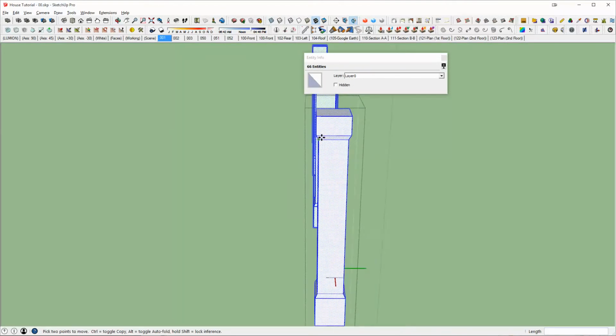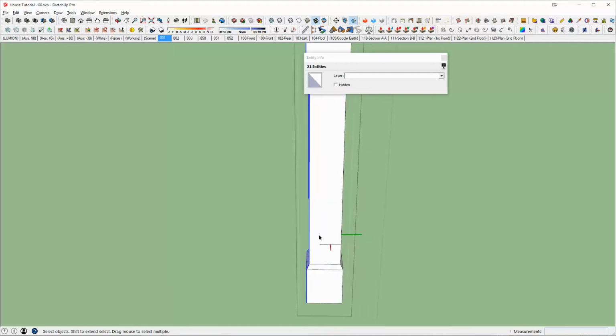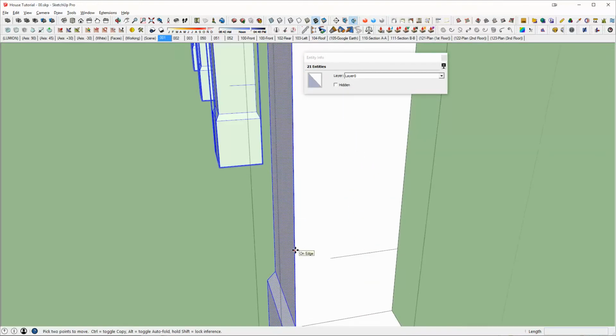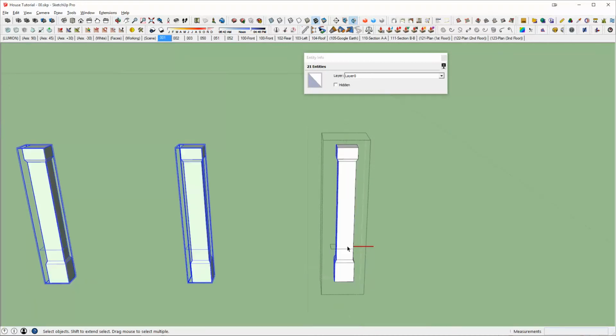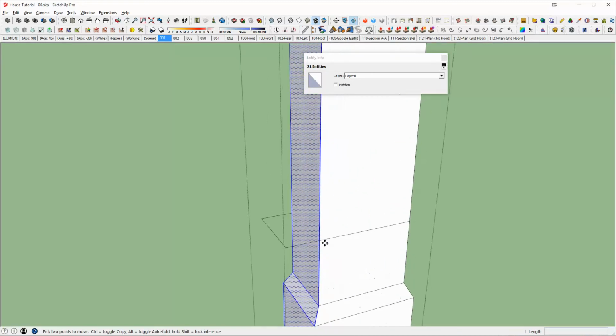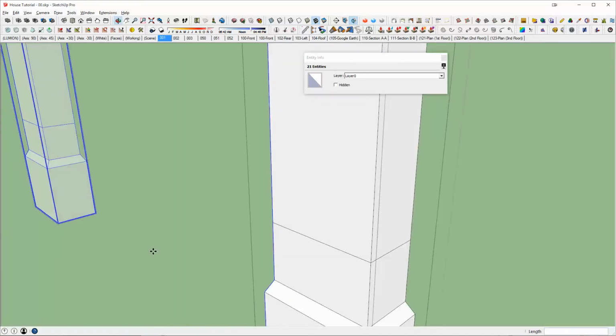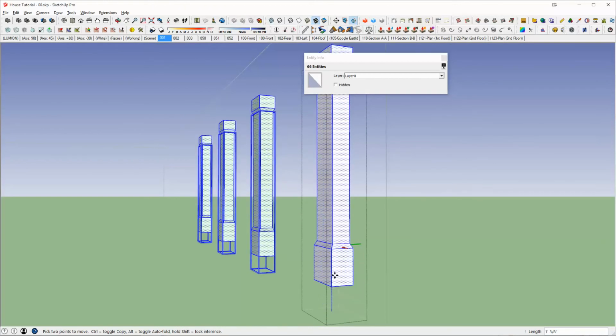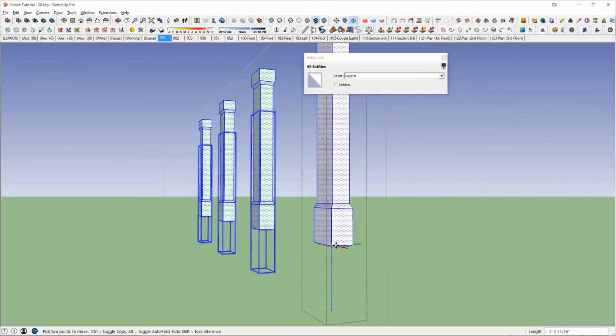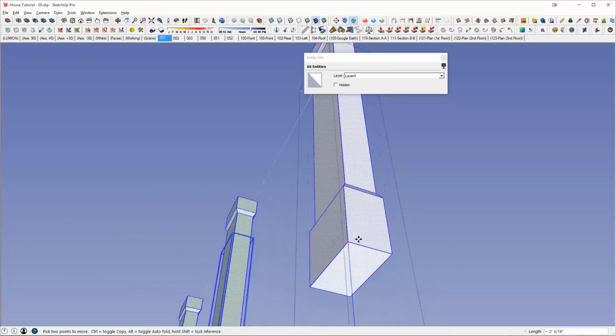And this time we could have done the same process of copying what the profile was, but I know it's the same thing, and I'm going to show you a different way of how you can stretch things. So you just want to grab the pieces that need to move and just pull and stretch them, and then we'll pull all this up to match the height of what we need.